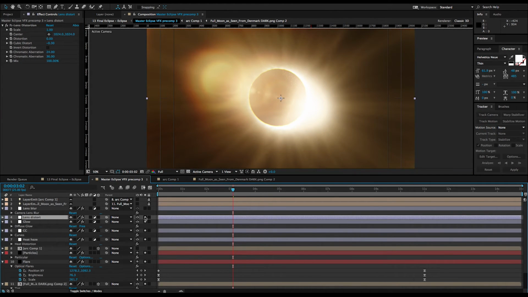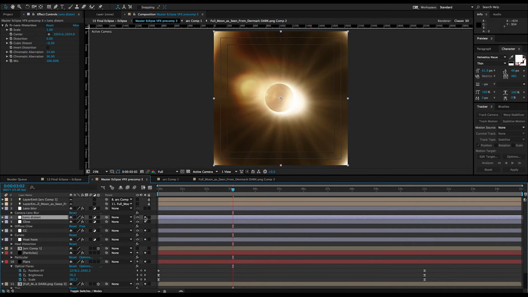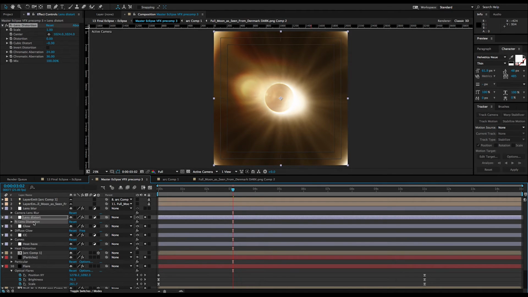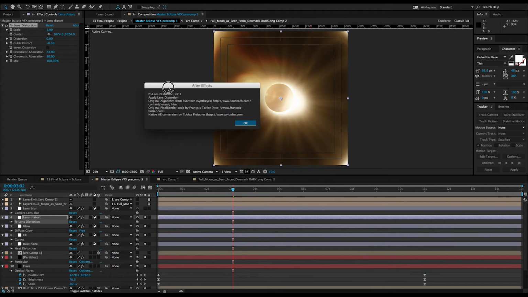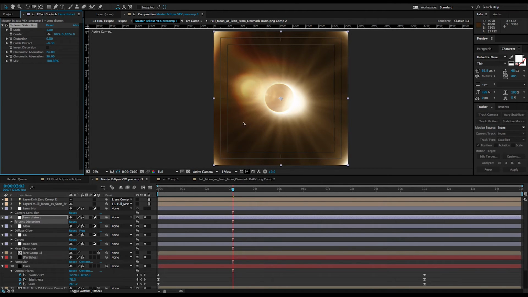And all these layers, all these effects, are there to simulate things that might happen if you were shooting it with a real camera. So lens flares, chromatic aberrations, glows, lens distortions, all these things are there to make it seem much less digital and much more organic, much more like it could have really been shot.